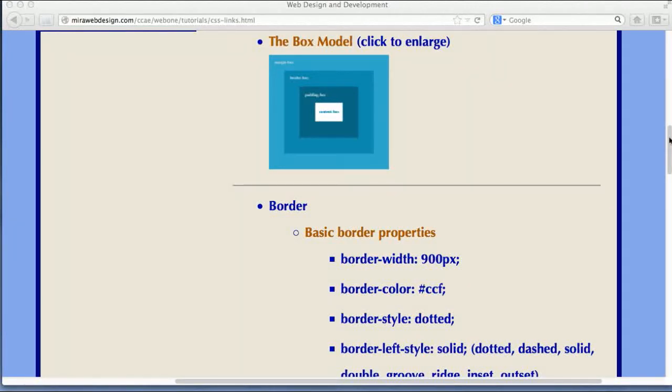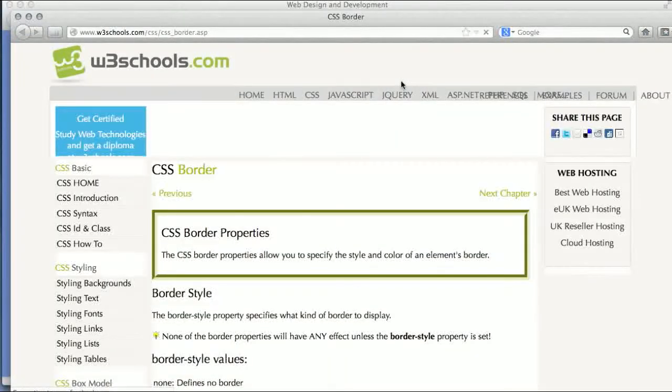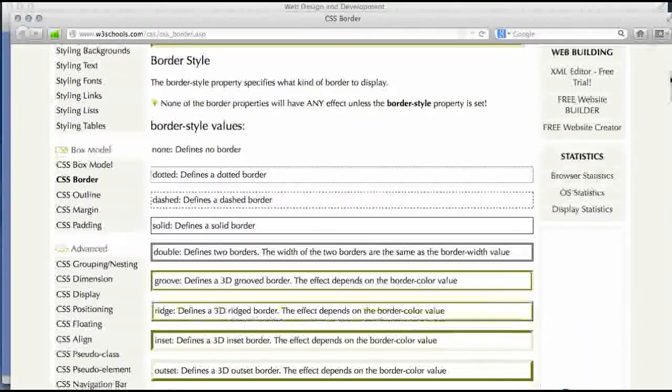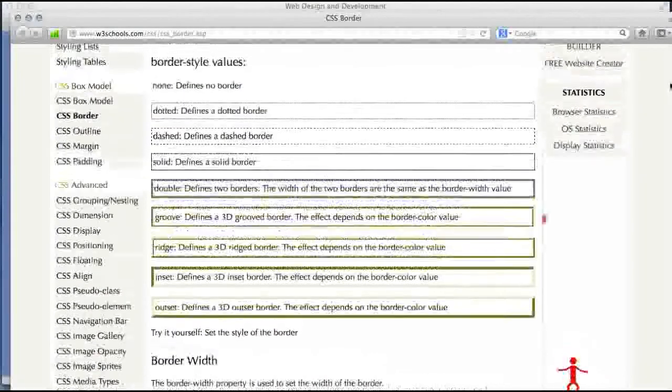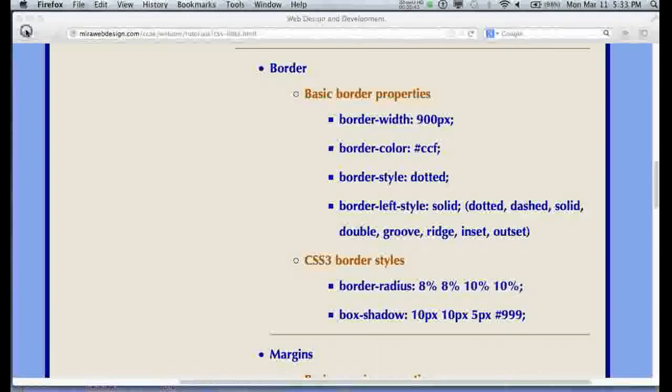Okay, let's take a little closer look at this. I'm going to go down from the box model. I want to talk again about these characteristics that are common to all of the boxes. I haven't given you all of the details here, but I've given you enough that you can get an idea of what's possible, and you can look up the rest. At the top of each section, there's a little orange link here. That's going to go over to the W3C website. If I click on that, that's going to open that up. And this is the whole enchilada. This is all of the possibilities and how they work. So you can come through this and check this out. We'll close that down.